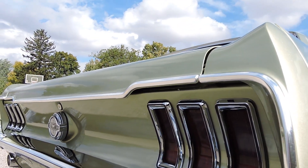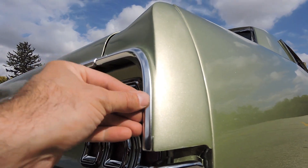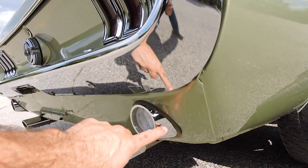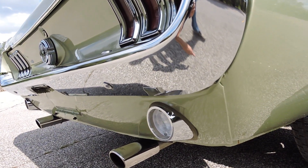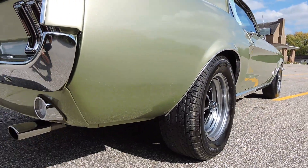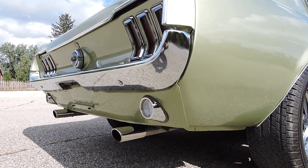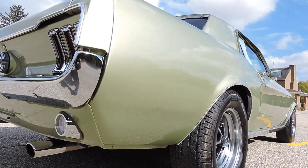The chrome around the back trunk lid and back quarter extensions — there are a couple tiny little scuffs on this one, but the chrome was all replaced during restoration, as were the rear tail light parking lights, and they've got new seals around them as well. Rear valance paint is excellent and the whole back end of the car looks really nice. Lower rear quarters are in excellent shape. There is the smallest little ding right here, but no bubbles or blisters anywhere.